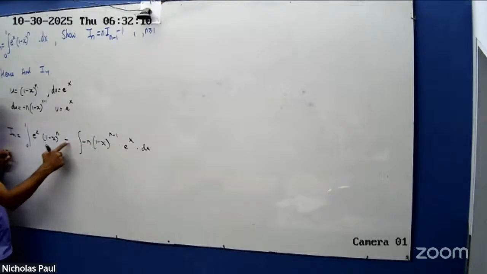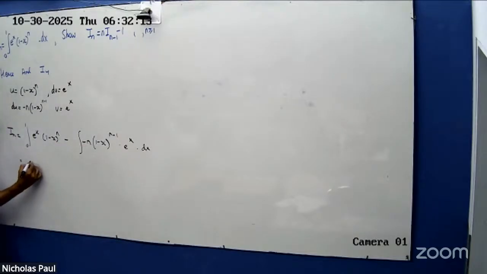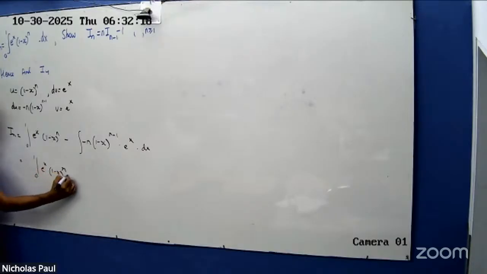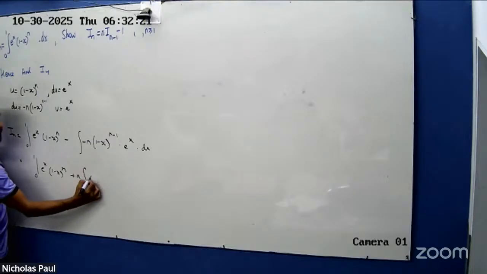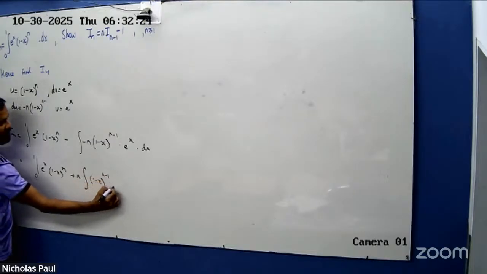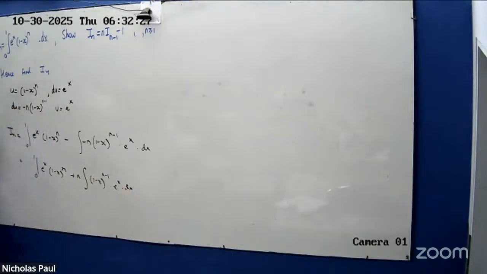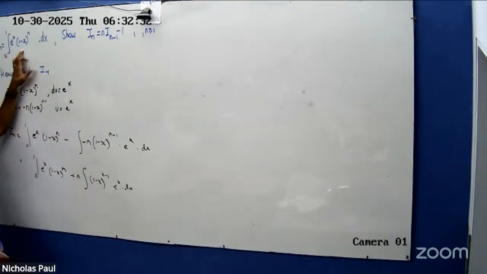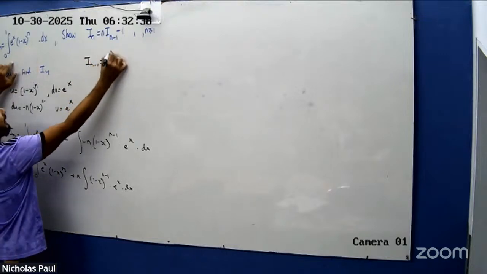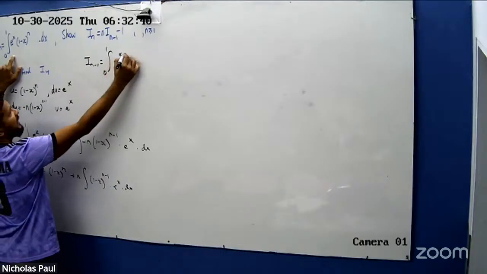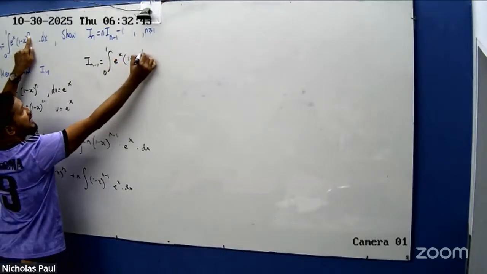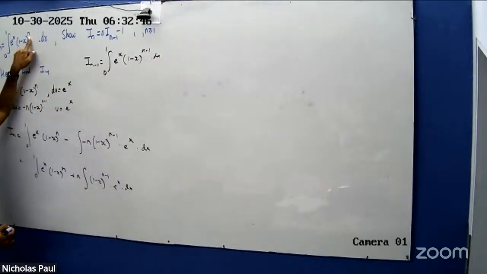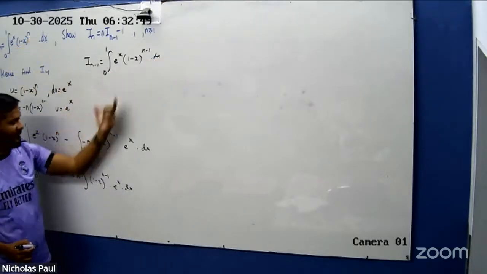Right? Minus and a minus, that'll become plus, right? So this is 1, 0 plus n by the integral of (1 minus x) to the n minus 1 dot e to the x dx. Right? This here is what? If I_n is this, what is I_(n-1)? I_(n-1) will be the integral between 1 and 0 of e to the x by, just change this to n minus 1. So this is the same thing here.